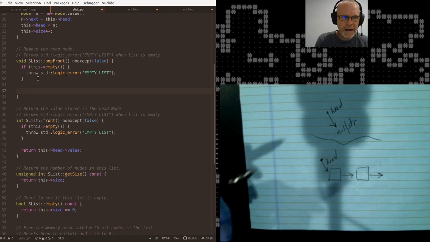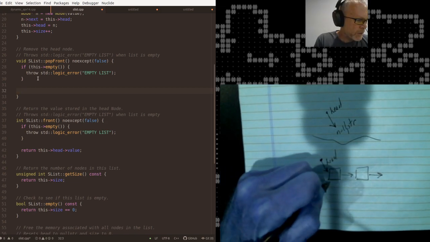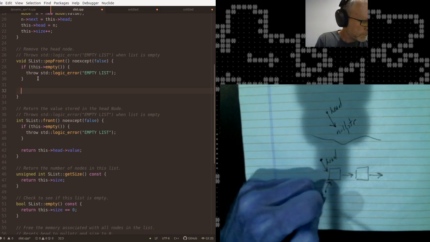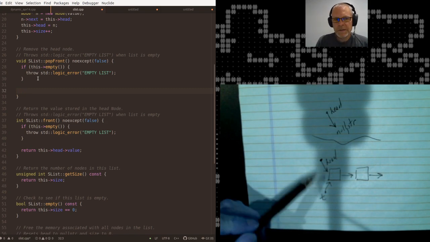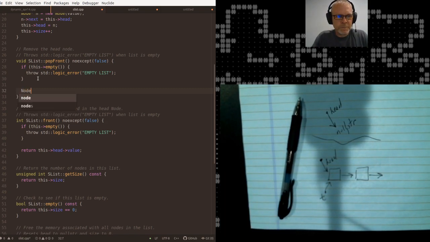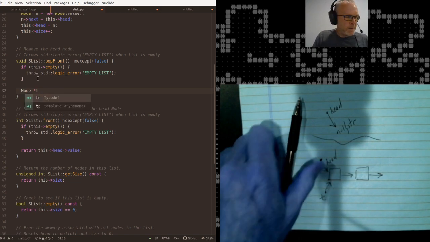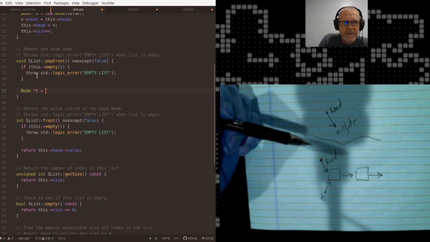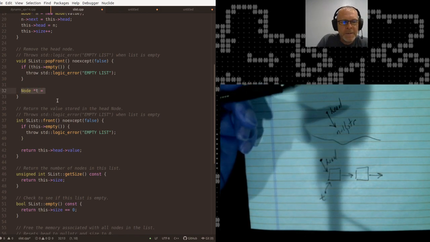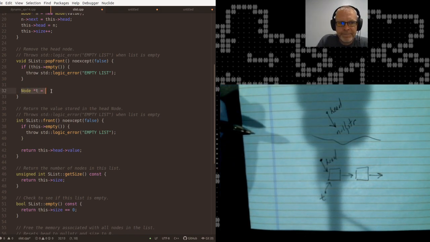So the way I do it is I grab myself an additional pointer. So I'm just going to make myself a pointer t, so node star t. And then with pointers, the way I like to understand the assignment operator is t points at what?